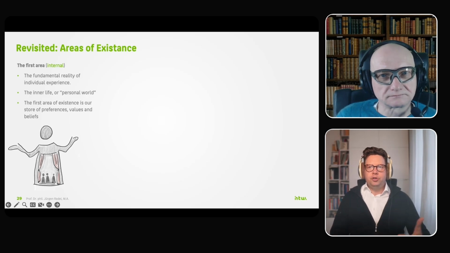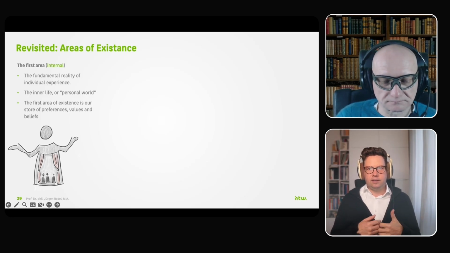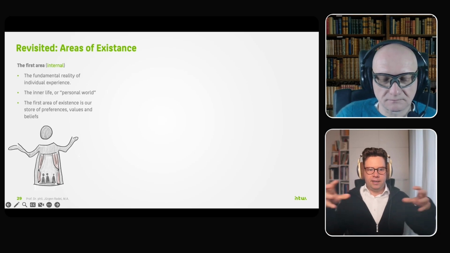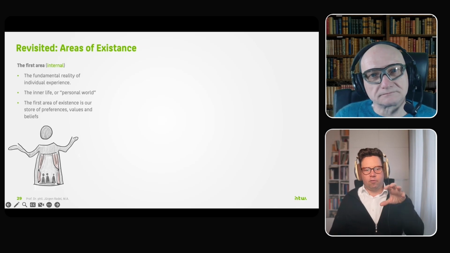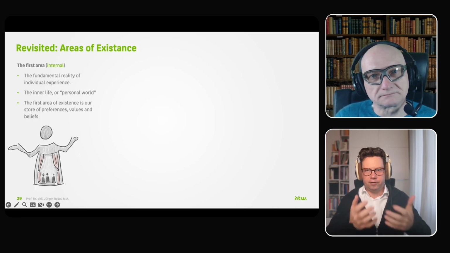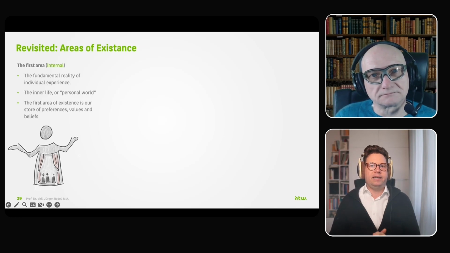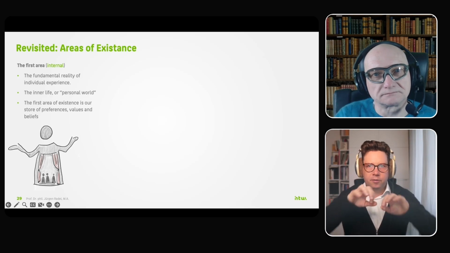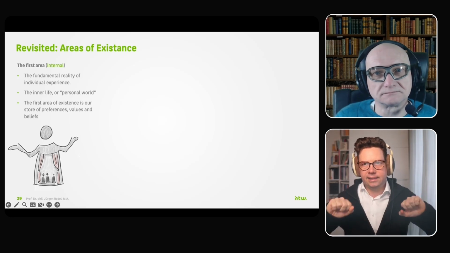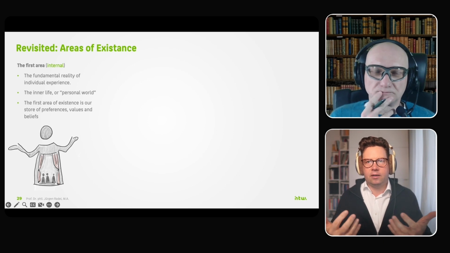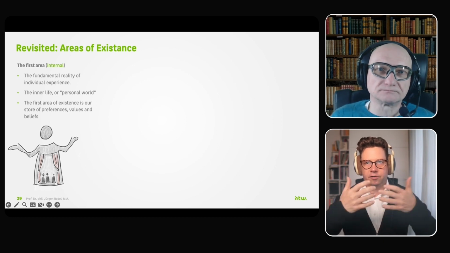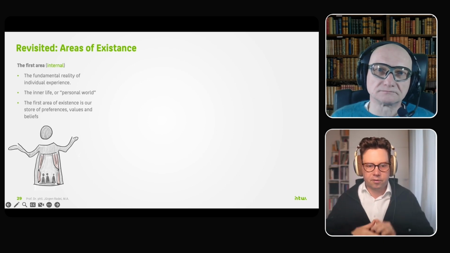So how do you experience your inner life, your personal world? What is going on for you in the group? Because this is helpful to understand your values, your beliefs, your preferences, your socialization. You basically understand yourself much better if you pull away this curtain and see what is going on in yourself. So you take a look at the backstage compared to the front stage, if we keep Goffman's terminology in mind a little bit.